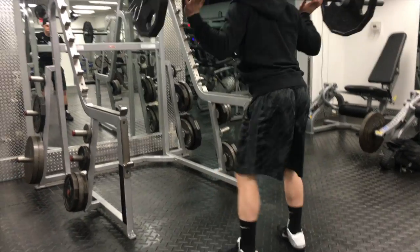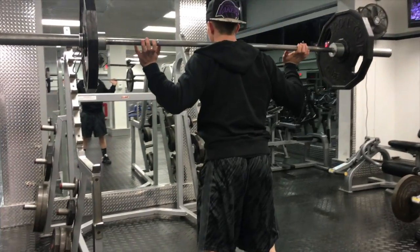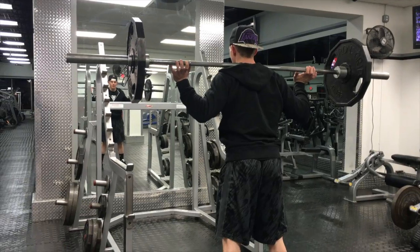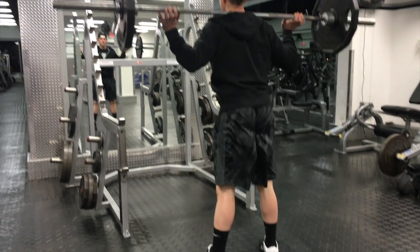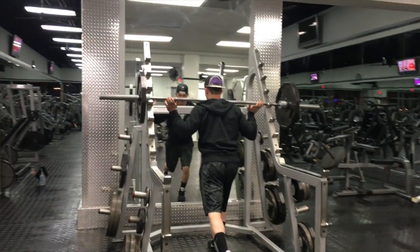And then I kind of push my knees out towards the outside of my feet. And you really want to keep all your weight on your heels and on the back kind of outside of your foot, keeping most of your weight on your heels and really drive your heels into the ground on the way down and the way up.